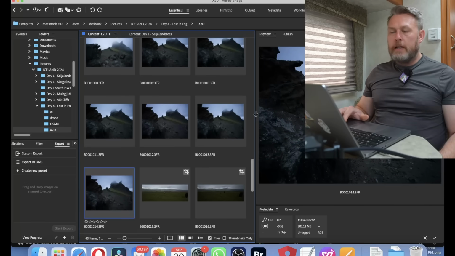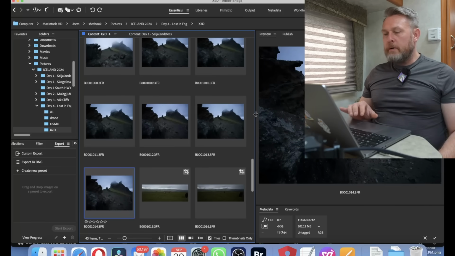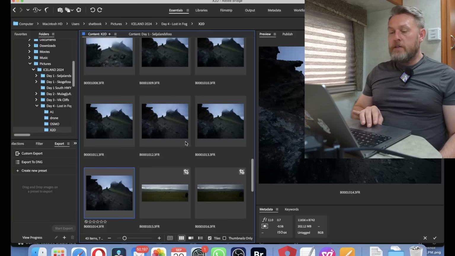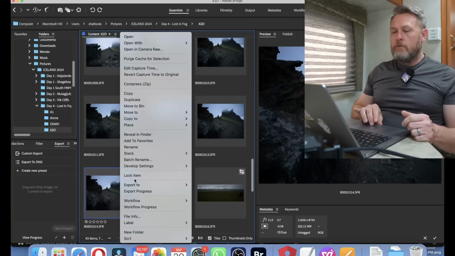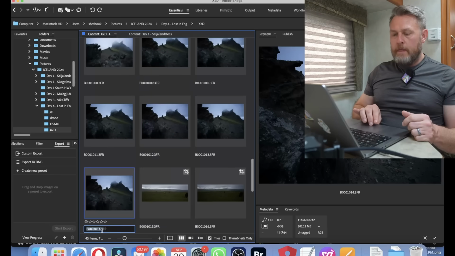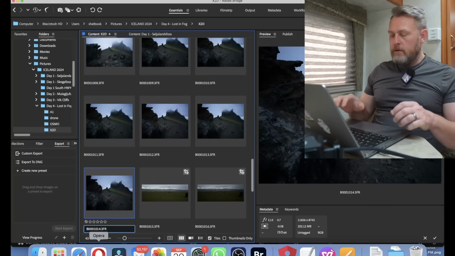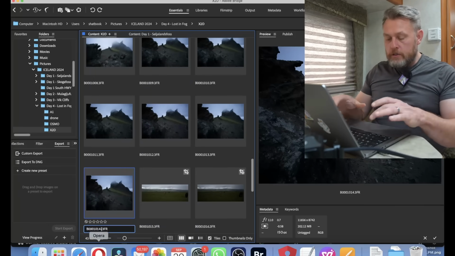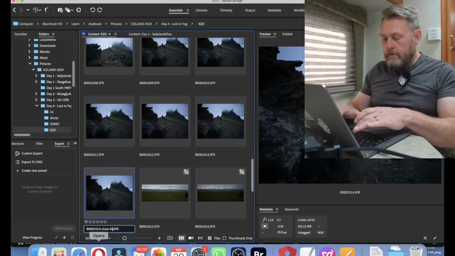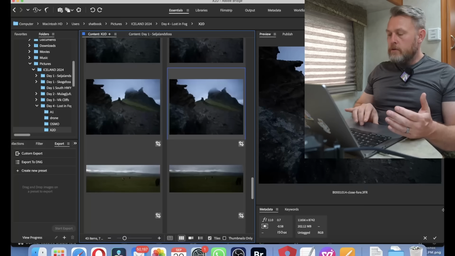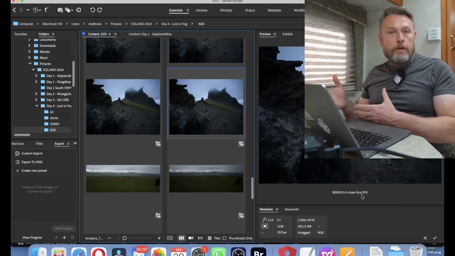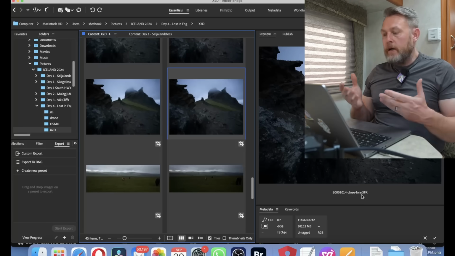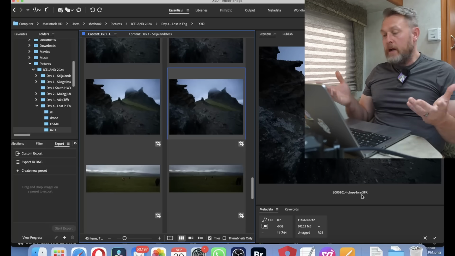What I will typically like to do is arrange them by giving them a name. So if I determine that this image is a close foreground shot, what I'll do is I'll right click on this, I'll go rename, I'll just click after the last number there, add a hyphen, and I'll call it something like close 4, right? Then I'll hit enter. So I've renamed that file so that it now has close 4 in the file name. And if it was a background focused frame, then of course I'd do the same thing, but I'd just type BG or background or whatever.